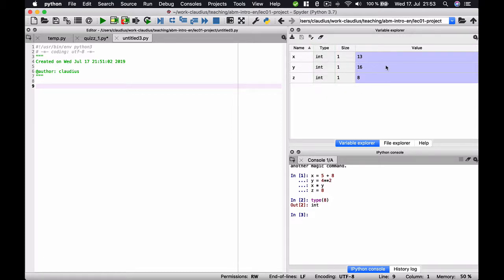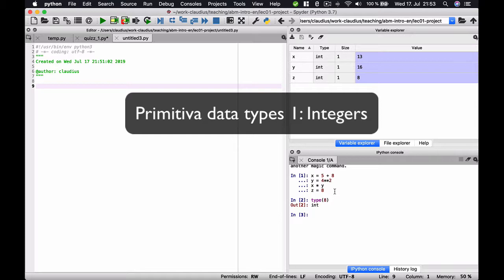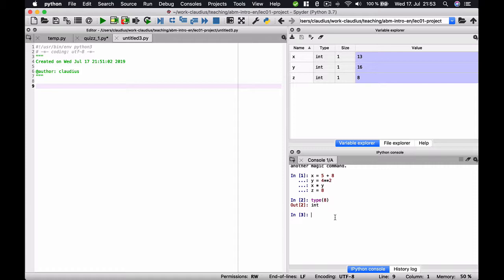Now all these values here, 13, 16, 8, are all ints. That actually is an integer. Integers are abbreviated with int, and basically on integers you can perform all the typical mathematical operations like addition, subtraction, multiplication. So for example, if we write 3 times 4, that obviously tells Python to multiply 3 with 4, the integer 3 with the integer 4, which gives you the result integer 12. Integers are very common in Python. They are also the output of many functions, in particular functions that count things.